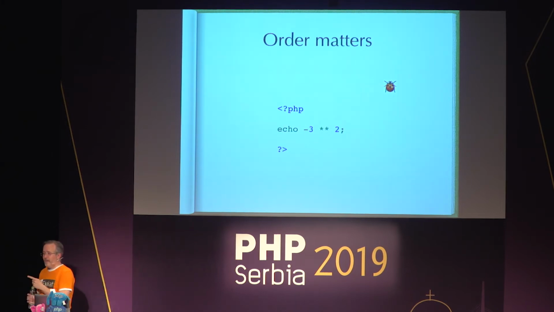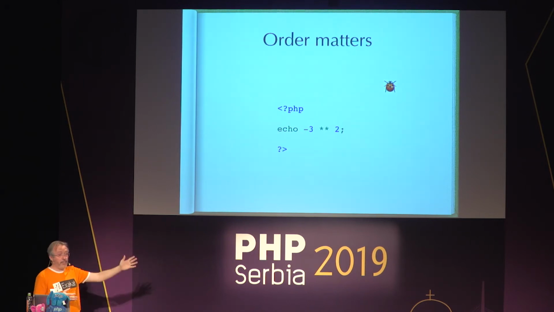I don't want to know what it should be, but by extension you can understand what it's going to be. It's going to be -9. What you see, what you don't see. If you think like a PHP operator, in binary there are actually two operators: the minus, and then there's the power. Minus as an operator has lower priority than power.